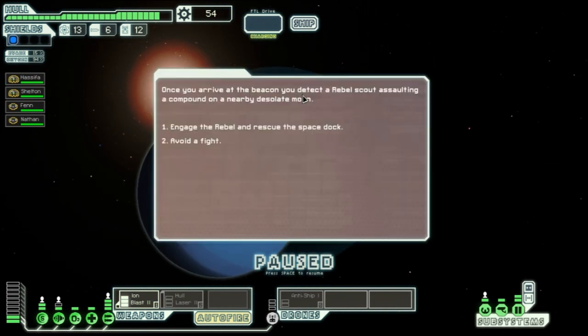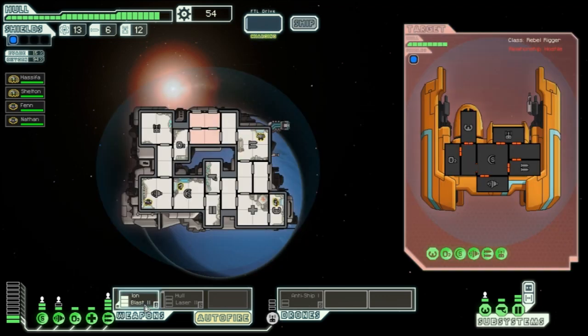Once you arrive at the beacon, you detect a rebel scout assaulting a compound on a nearby desolate moon. Engage the rebel and rescue the space dock.